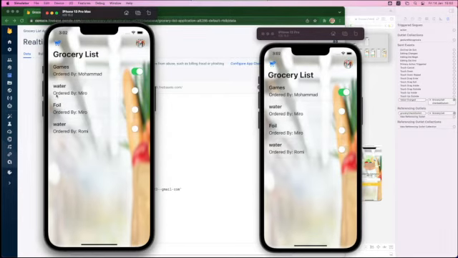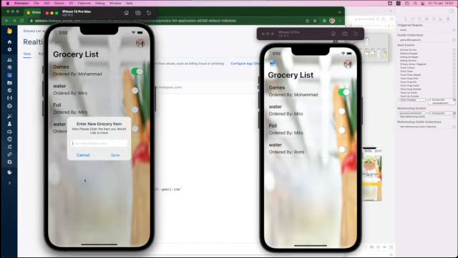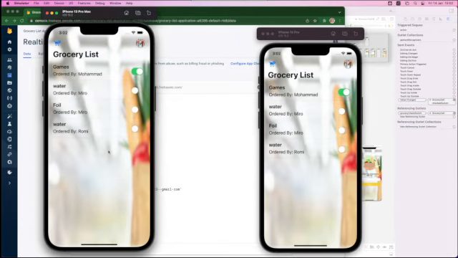So Miro ordered water also. What if I want to add another water by Miro? Let's say water and click save. It will say error: Miro, please don't repeat the same item. Of course that makes sense. So two different users can order the same thing, but the same user cannot order the same item twice.